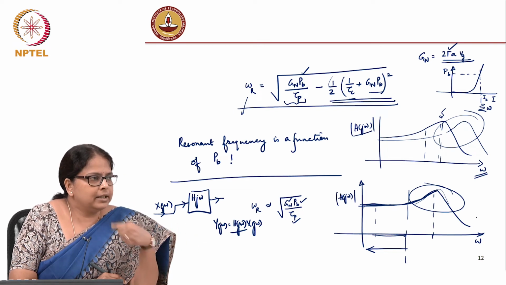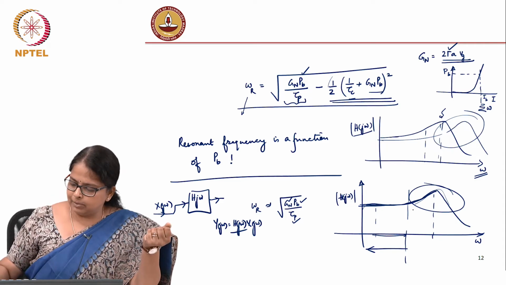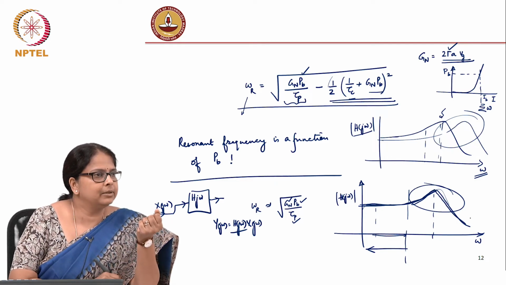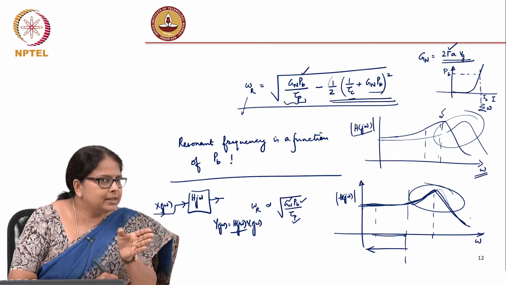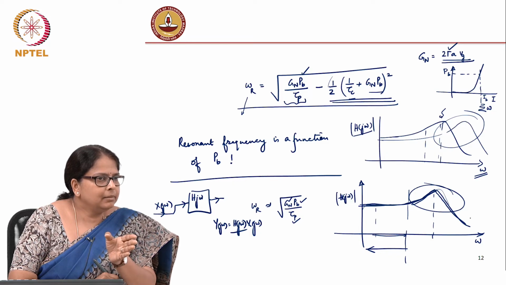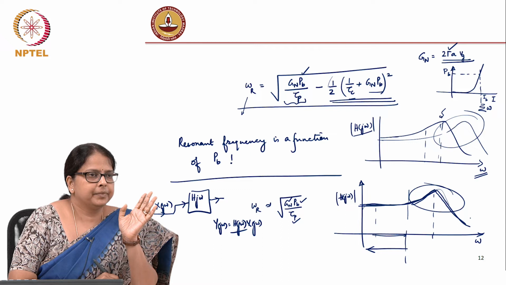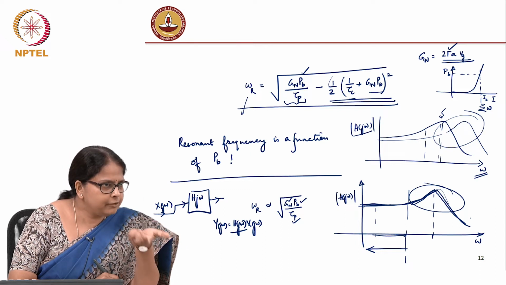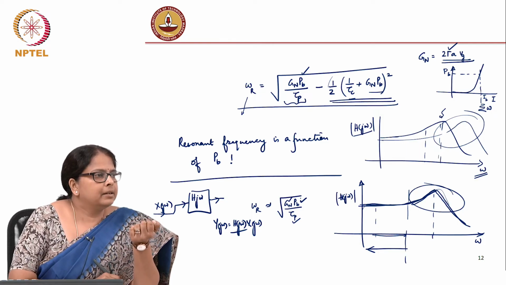So, let us ask this question again: is it good to have a resonant frequency, or is it really good to have something like a nonlinear response at the resonant frequency? It's not good to have. Or in other words, this omega r is determining the operating frequencies, the speed with which you can operate the laser. And the good thing is, even after you made the laser, there is some way of controlling this resonant frequency, because it is dependent on the bias current.